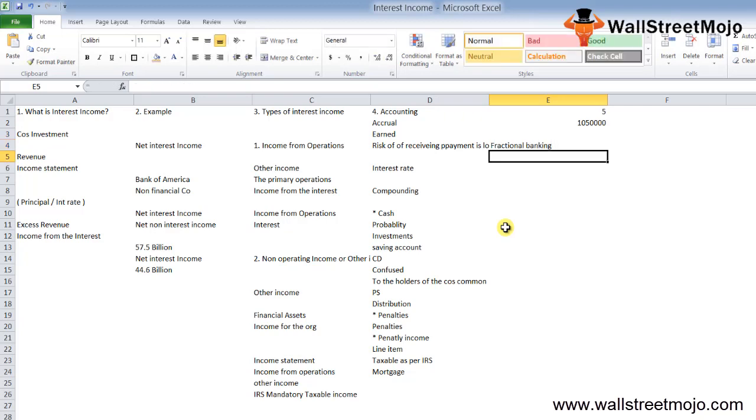This system is also known as fractional banking. The bank in this situation keeps a small percentage of the actual deposit of 10,50,000 in its hand. These loans given by the bank can be long term or short term. The short term loans are the overnight loans. They are given for the overnight period, using the money of the person's deposit, and then the bank pays an amount of interest to the owners of the deposit, so that the owner is motivated to keep the money in the account.